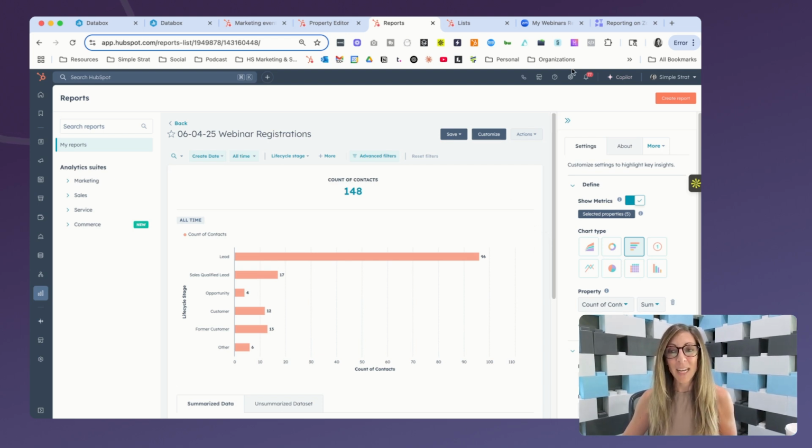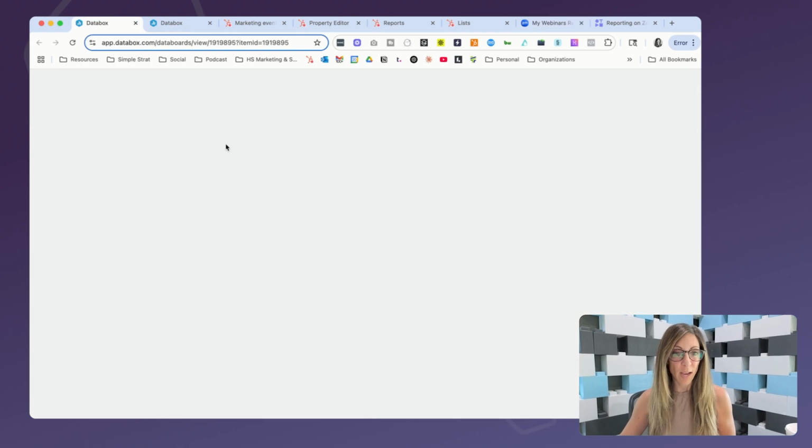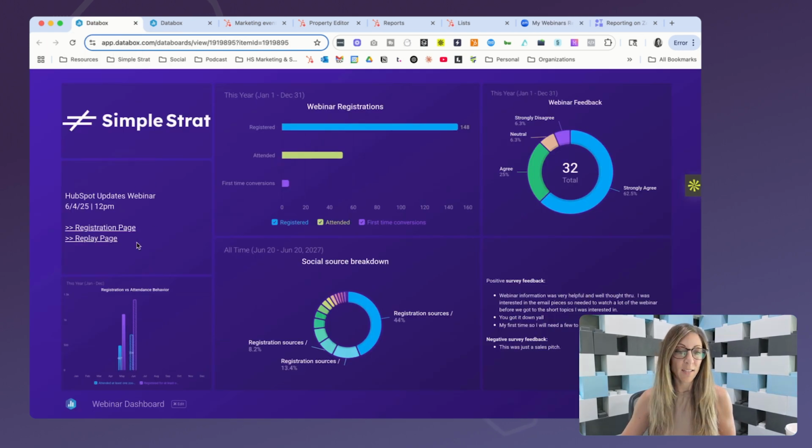But again, that's really helpful. So if you happen to be doing webinars with Zoom, feel free to take advantage of these reports here. You've got the HubSpot reports, and then you also have the ability to add in open fields and contextual information that makes it possible for you to tell a much better story.